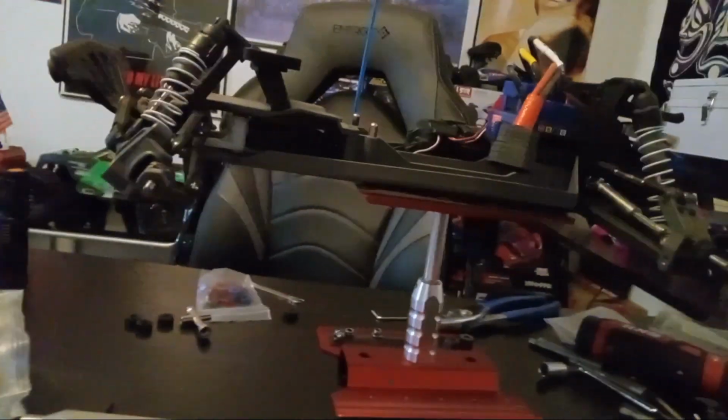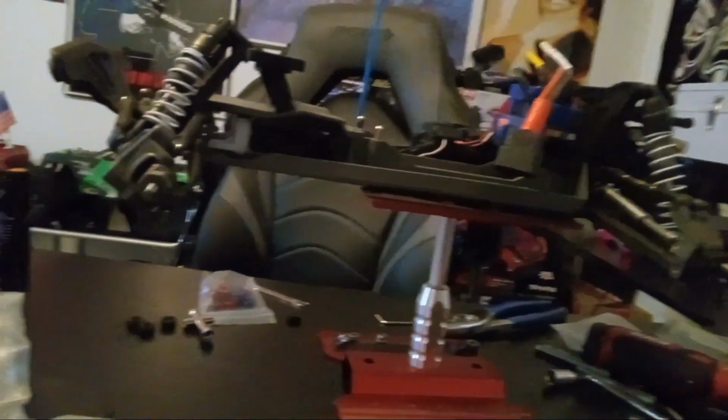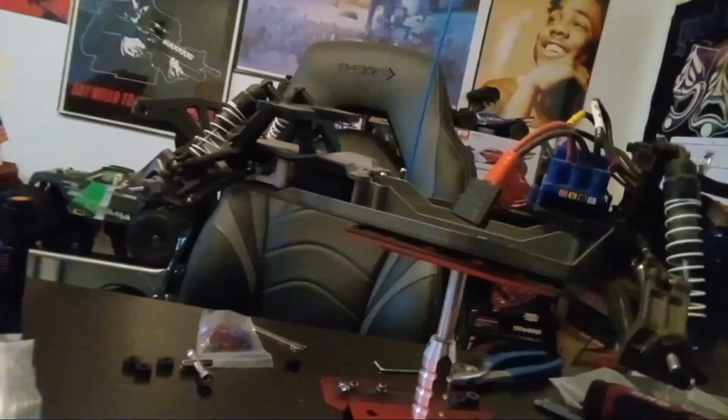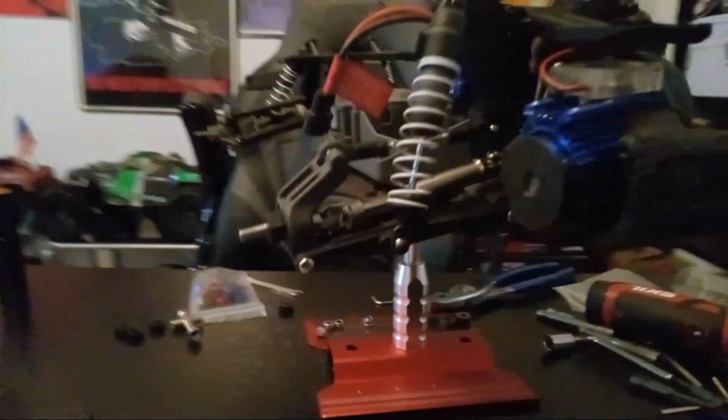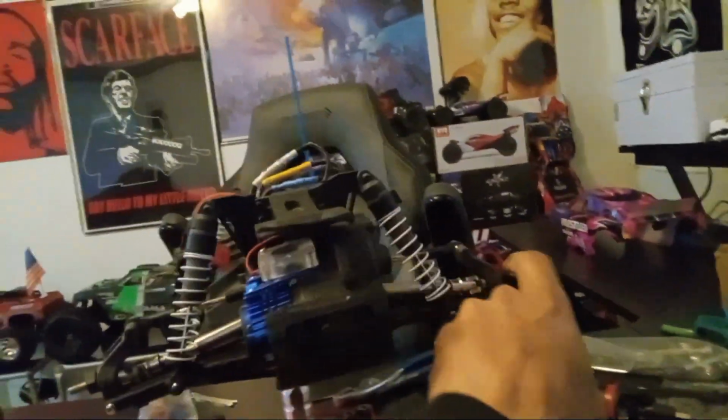I'm pretty much done with this Rustler. I don't know, I might just go ahead and pull everything apart. It's either I have to change these drive shafts again or abandon ship, and I'm going to show you why.